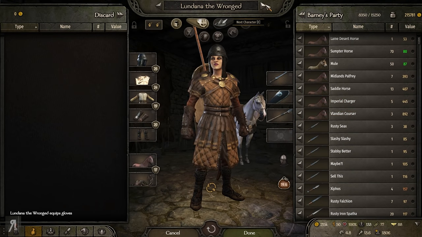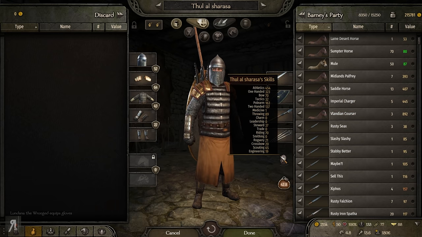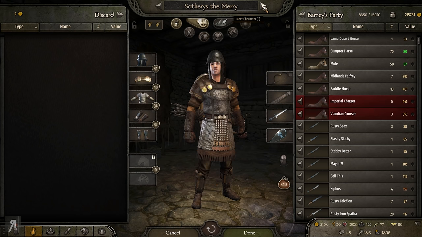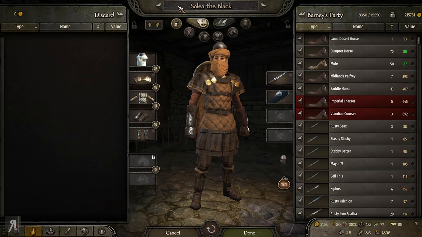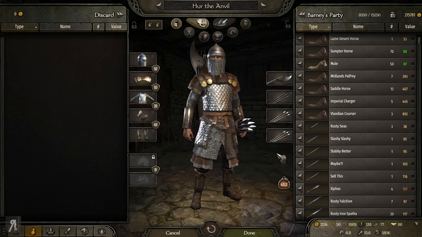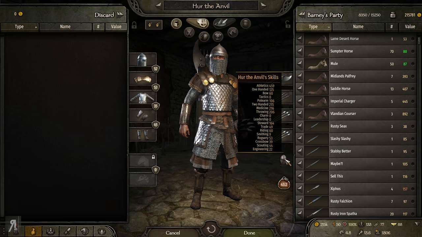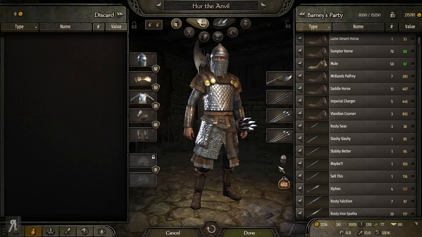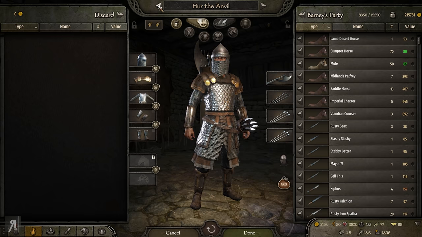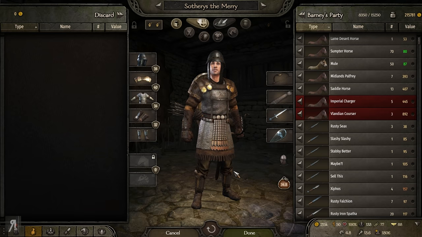I like that. Okay, let me just take a quick look. Thule has... yes, exactly. He has 323 in one-handed, and who was the guy that he beat? Her the Anvil? Yeah, he's a two-handed weapon user, as you can see right there. He has 215 in two-handed, so he's obviously probably not even going to win if he was using a two-handed, but Thule was using a one-handed, which obviously is the main reason. So yeah, that's indeed the reason why he ended up losing that.